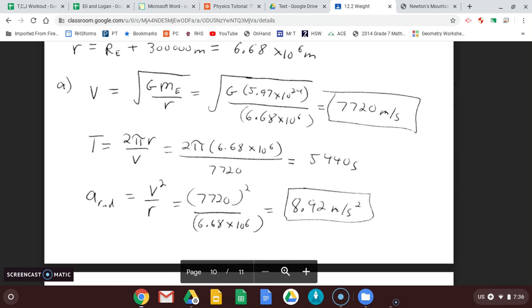Like I said, remember while reading the problem, radial acceleration means it's centripetal, and our core equation way back when for that was v squared over r. Take those two, the v from part A divided by the R we calculated up here, and it would have a radial or centripetal acceleration of 8.92 meters per second squared.